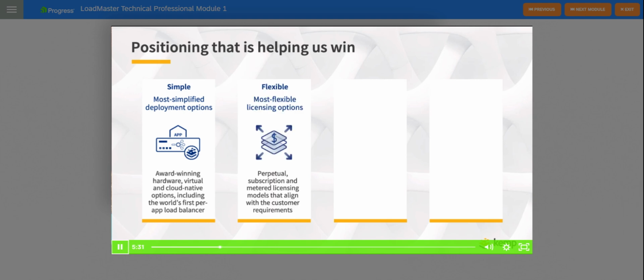Flexible. When it comes to licensing options, Kemp has the most flexible offering available on the market, ranging from BYOL, subscription, hourly, monthly, and yearly offerings, perpetual for hardware and software, metered and pooled license offerings. You will find it hard to match the flexibility in the market given the range of solutions available. Kemp really has thought about its consumer profile when it comes to offering such a flexible model.